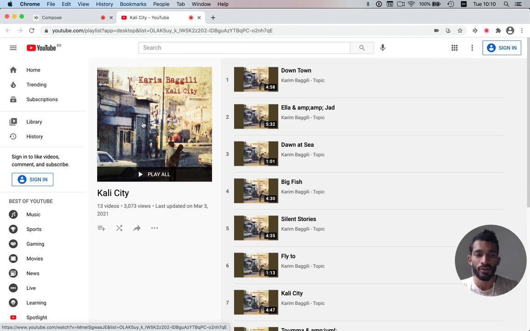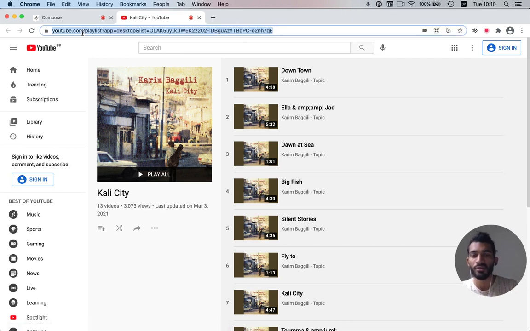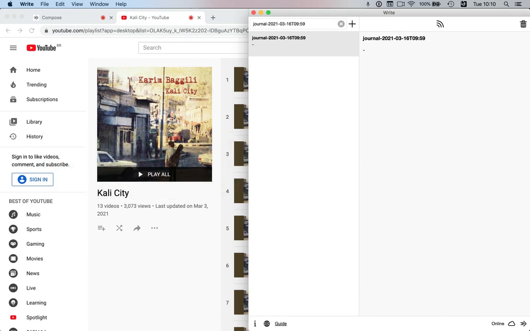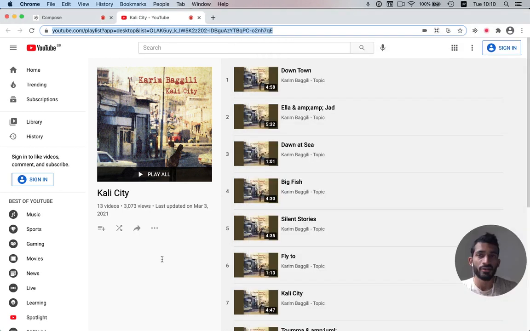So normally what you might do is you would take the URL from here and then you would copy it, then you would open up your notes app and then you would paste it in there. And what do we have here? We have this URL, which is basically like a bunch of gibberish. I don't know what this is. If I come back to this a year from now or a month from now, I'm not going to know what this is. So it'd be nice if instead of just having the URL, I could also have a bit of context, let's say the name of the page.